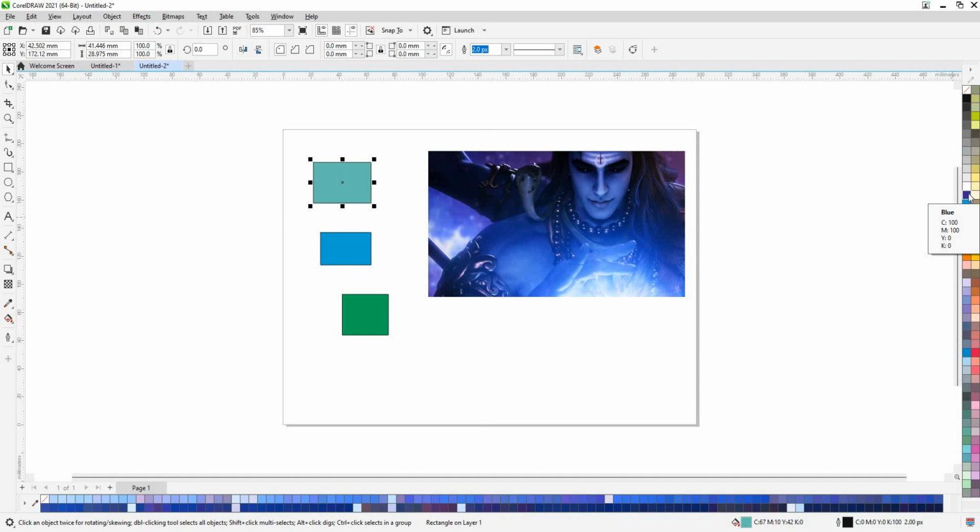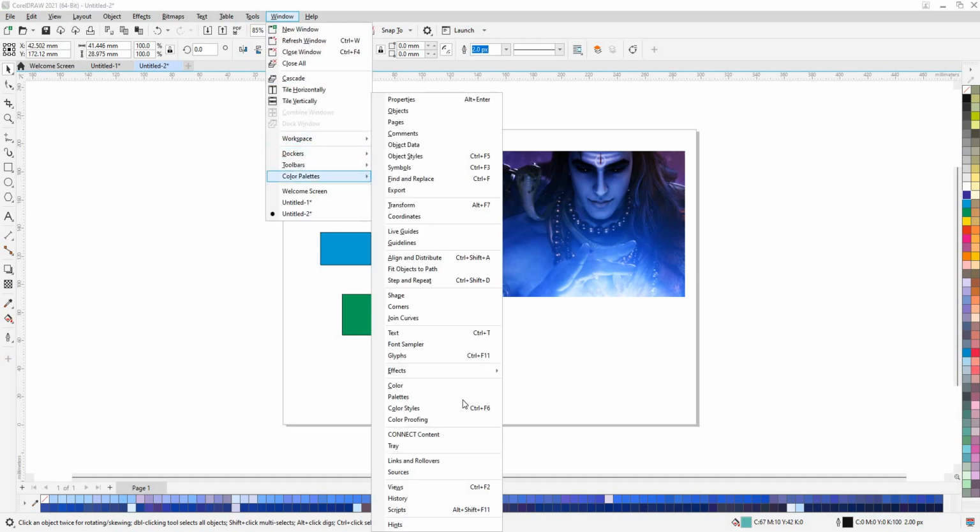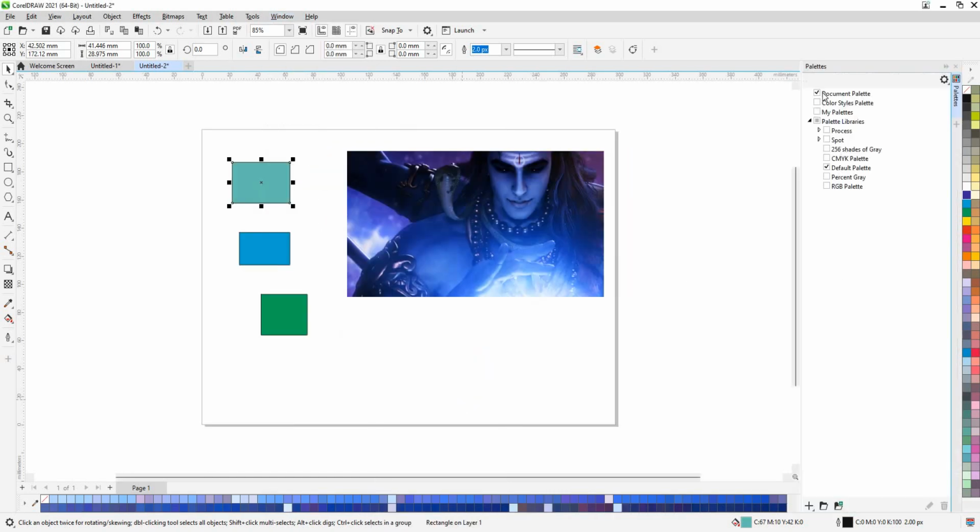Now there's a couple of ways to create color palettes. From the Windows menu, you can go down to the Dockers. And in here, I can choose the palette. Click on there, and you'll have this option of palettes in my Docker. I'll click on this plus, my palettes.